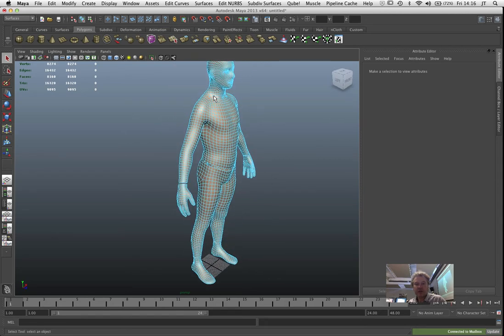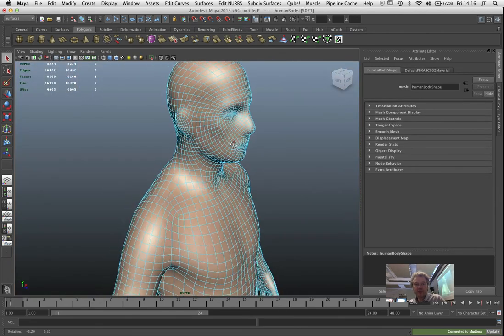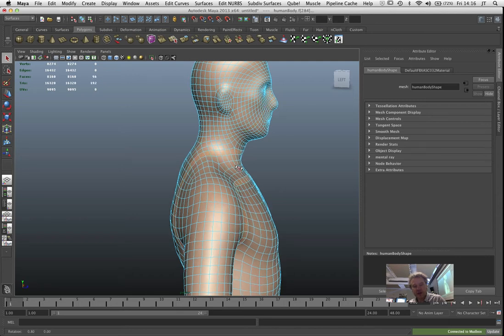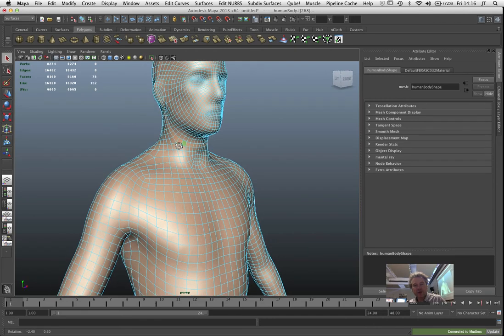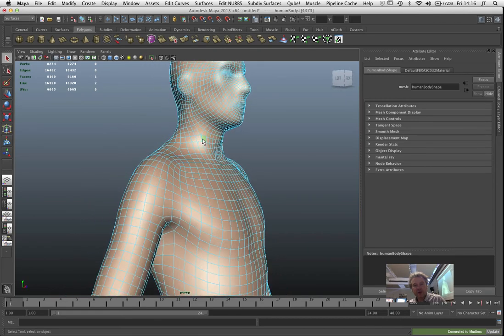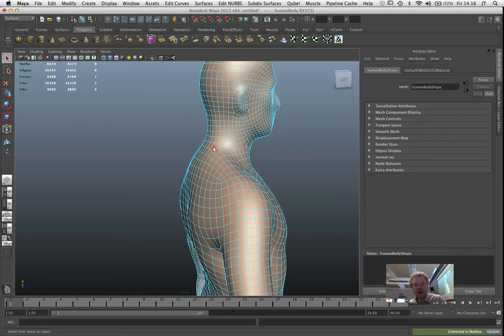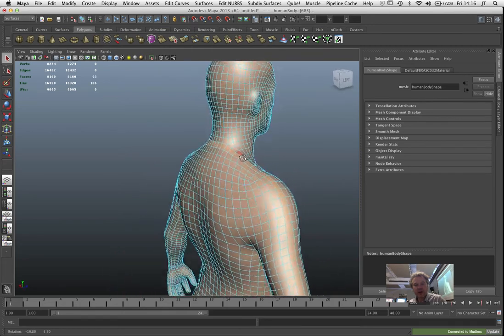And the tricky bit to separate is really the head. What happens here is the edge loops actually go up and around the body. You can see that one there around the neck. It's going across the bridge of the nose, so that's actually not going to work. And down here, you've got these edge loops going right round the chest. So this is something that you would have to do a bit more manually and look at more individually how that's going to work, because these edge loops are a little bit more odd.